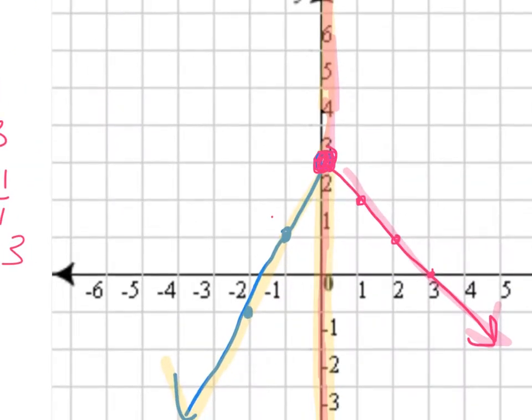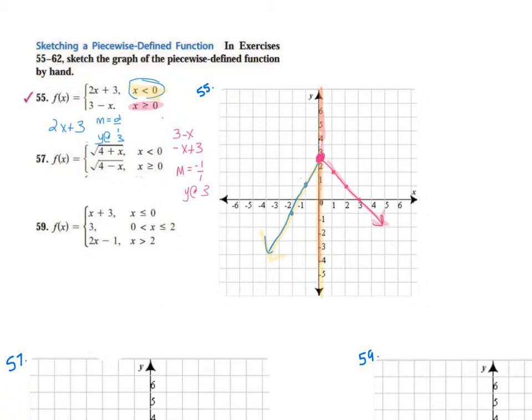So your piecewise graph is always going to look like a bunch of pieces of lines or parabolas or something like that. But it's important that you pay attention to what the parameters say. You have to understand that you are looking at the x-axis, where the x values are greater than or less than whatever number is given there. You're going to be looking left to right.